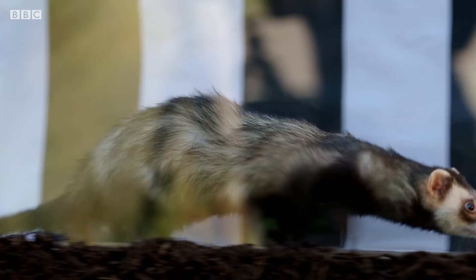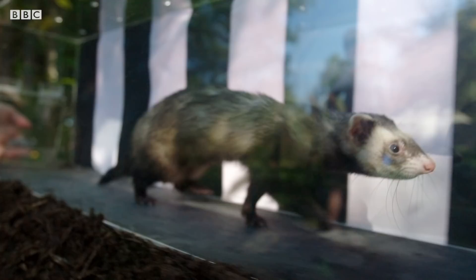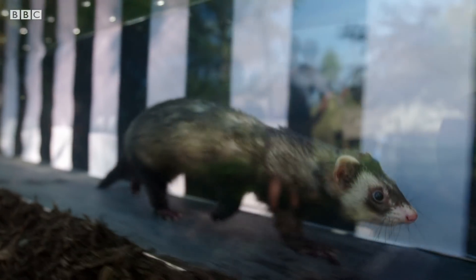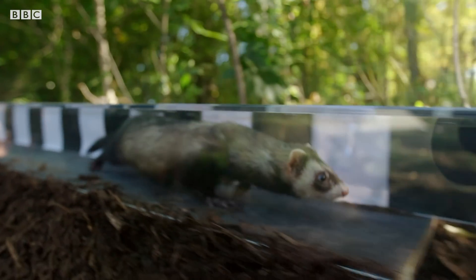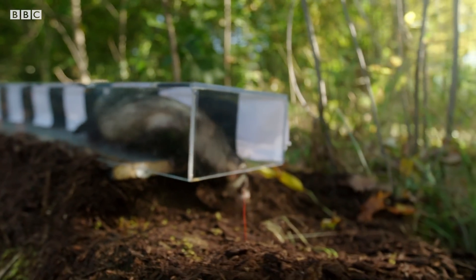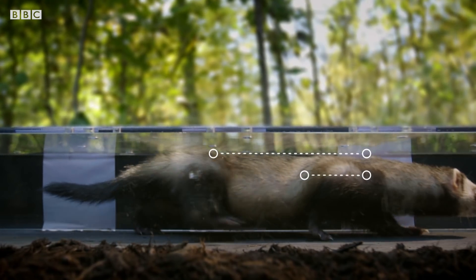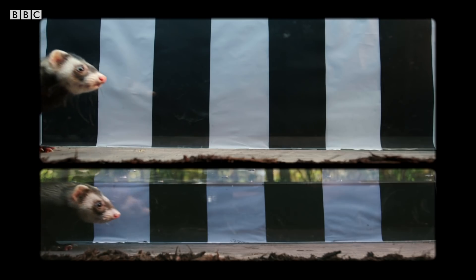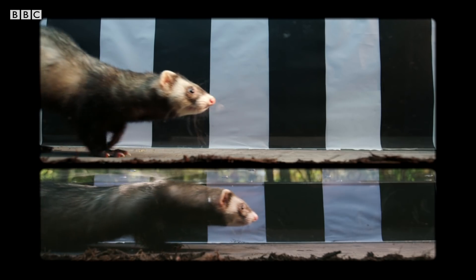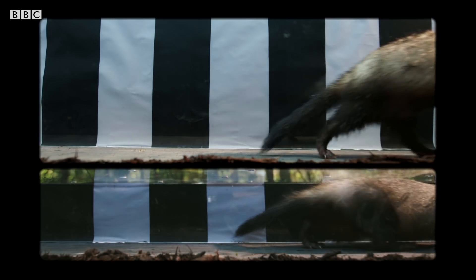Their shorter-than-average limbs allow them to still be able to move very well, and they aren't restricted in their limb movement in that position. In most carnivores, the legs and body are about the same length. But in burrowing mustelids like the ferret, their legs are only half the length of their body. This means they can run in enclosed spaces without tripping over their own limbs. Their limbs have to become more crouched to get into that position, but they can manage it just fine. In fact, they do it so well that they barely decrease speed when making that transition from above ground to underground — and that's incredible.